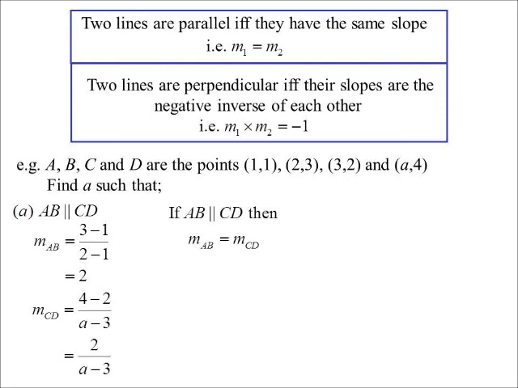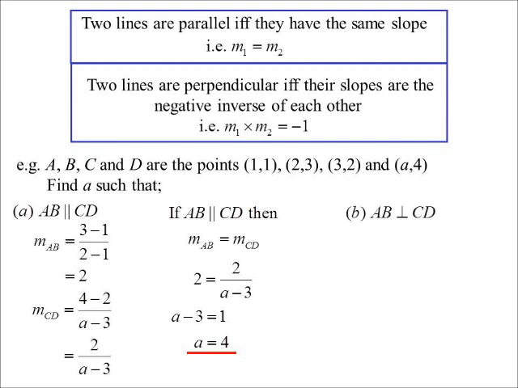And by the way, when you're setting out your working, you should be making that sort of statement in a solution like this. I mean, why did you make these things equal? There must have been a reason for it, so you explain yourself. Okay, so you're saying, well, I know that if they're parallel, then these two slopes will be equal, so therefore I can make this statement: 2 is equal to 2 on A minus 3, giving us A is 4.